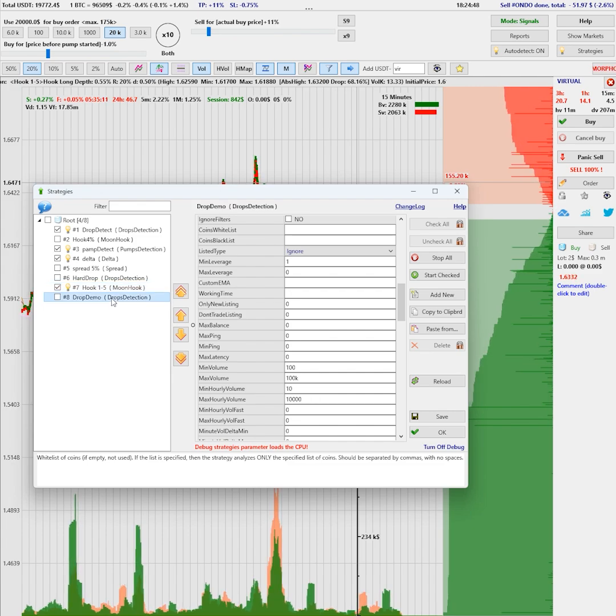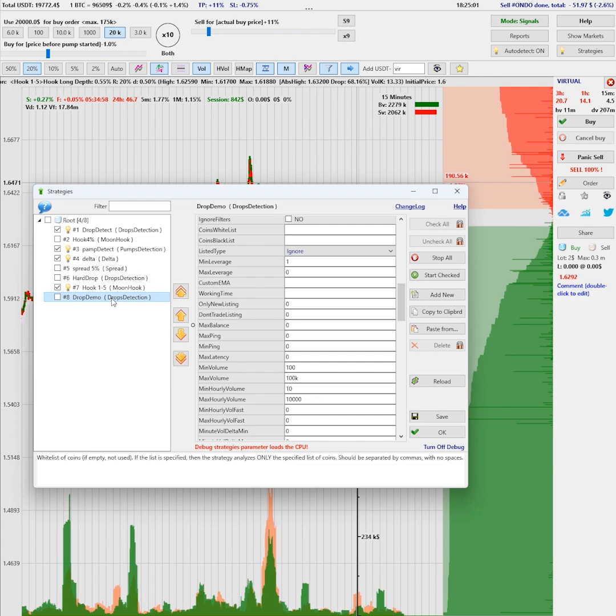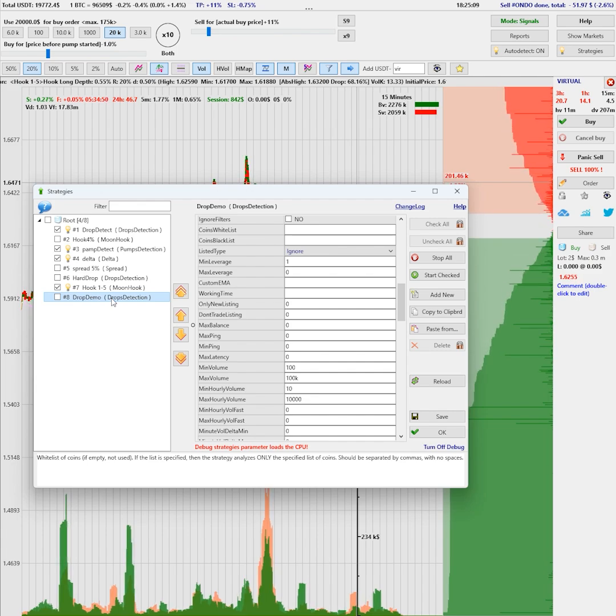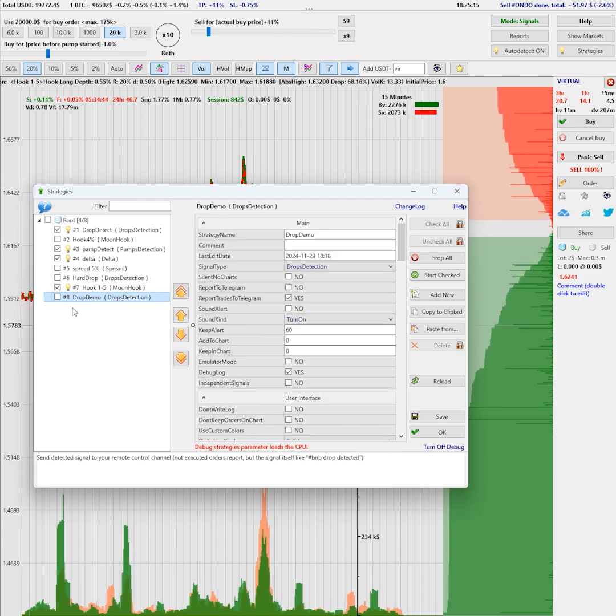And actually, hundreds of people do that with Moonbot, and they're highly profitable. Some of them make hundreds of thousands of dollars per month. So this is definitely a really good way to utilize Moonbot as this expensive piece of software. However, I do want to say that it's not going to be as easy as one might think. You have to get very creative with setting up these strategies, but it's definitely possible. So for the first lesson, we will be going over drops detection.